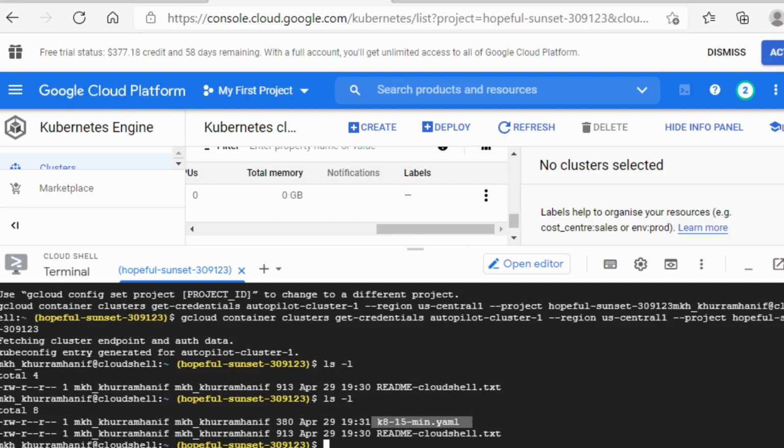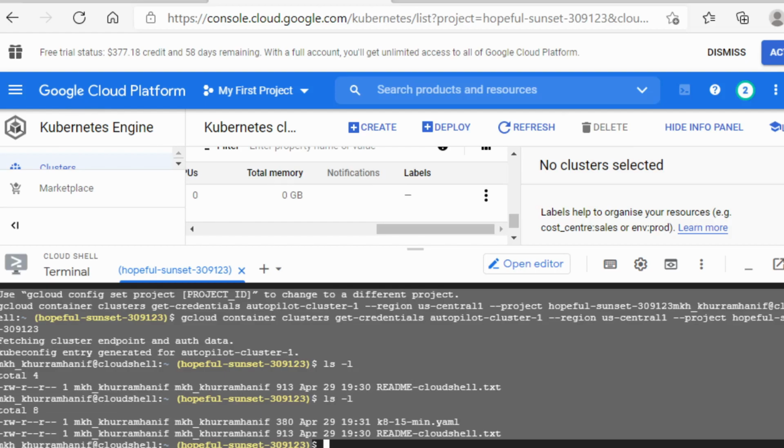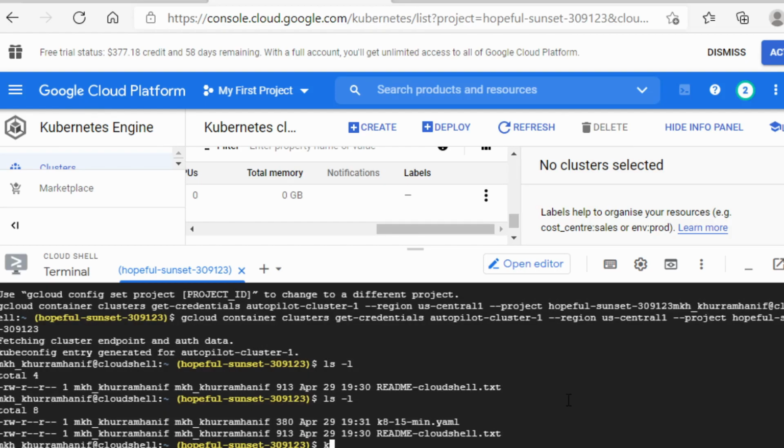So now you need to execute the following statements to let this cluster know what to do. Okay, so let's execute the commands, and the command is kubectl apply -f for file, and then we need to name K8 15 -.yaml.